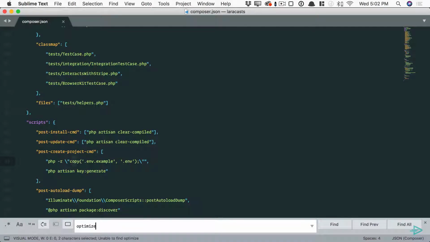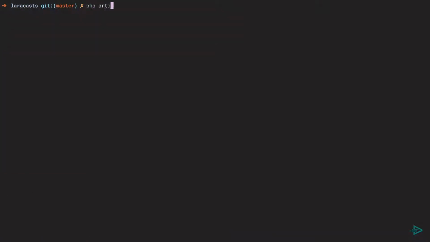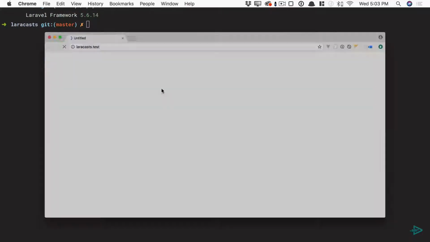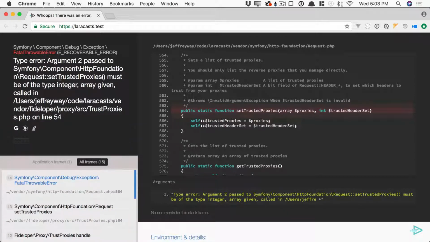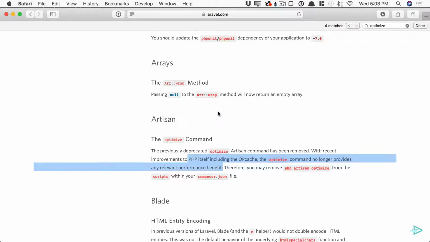Okay, so is that all occurrences? It is. So now, if we do a php artisan -V, we are running 5.6. But that doesn't mean the application is working yet. It just means it's running on 5.6 code. So if we run it, yep, everything immediately blows up. We see some references to trusted proxies. What's going on? Well, let's get back to the upgrade guide.